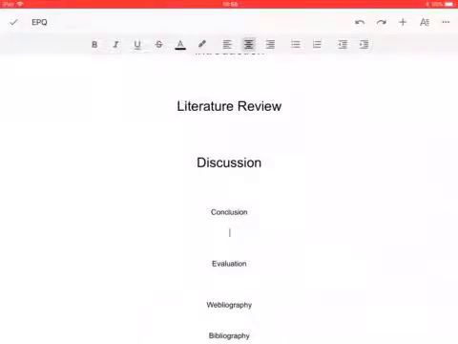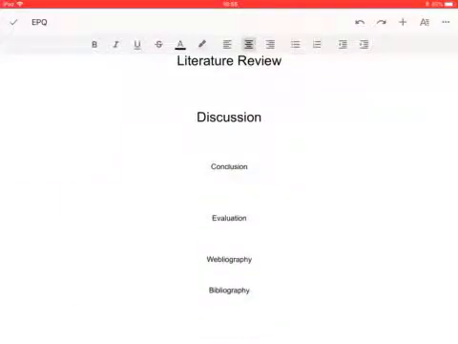The key thing about the literature review is that you're reviewing what other people have said and thought and written and done, but you're not really giving your own opinion at this stage. So the literature review is gathering up of information, linking it all together, showing how it's relevant to your question, but it doesn't involve you in actually giving any opinion.